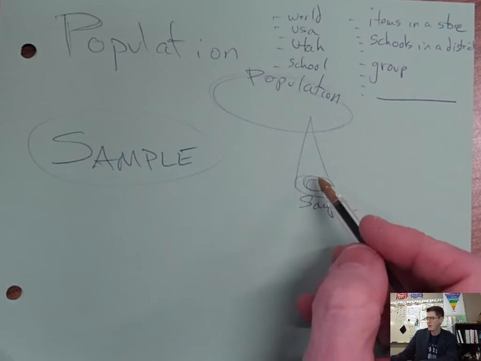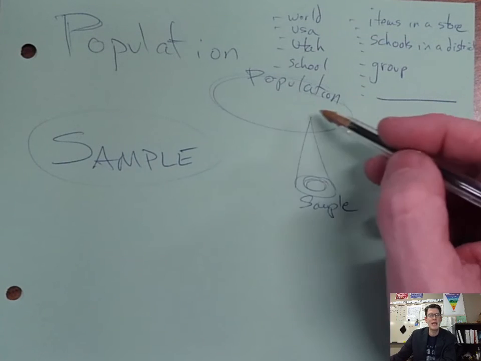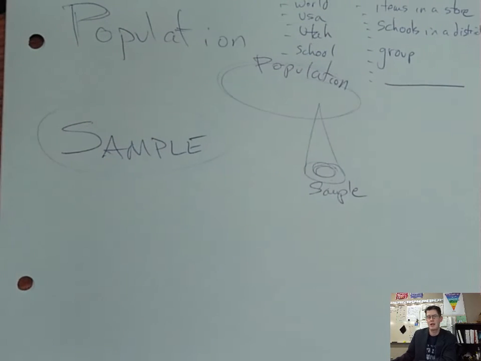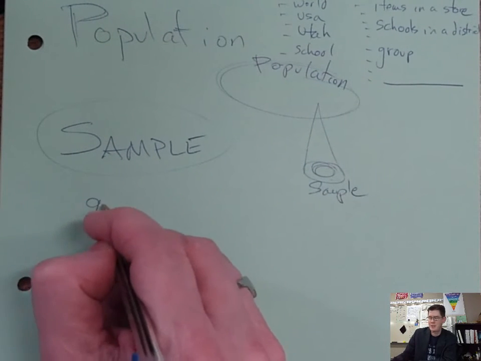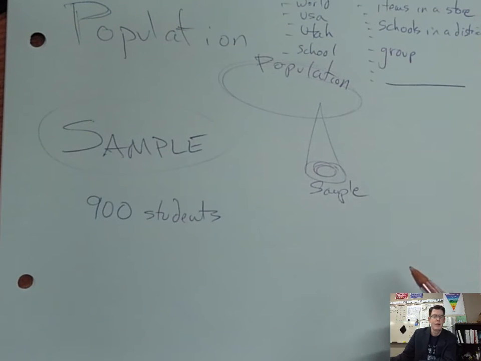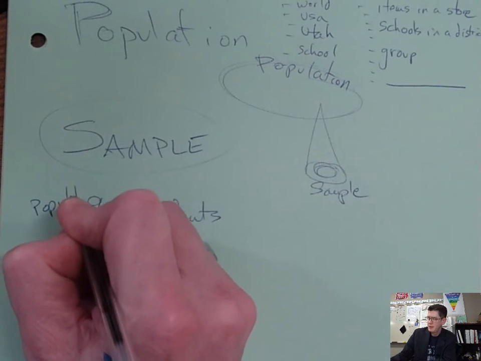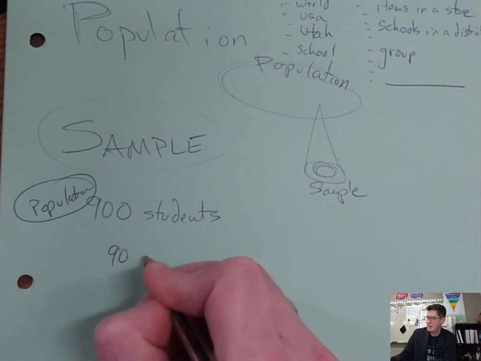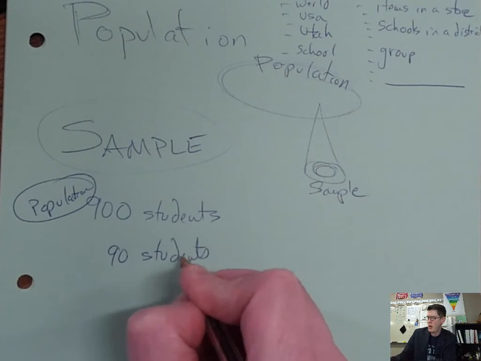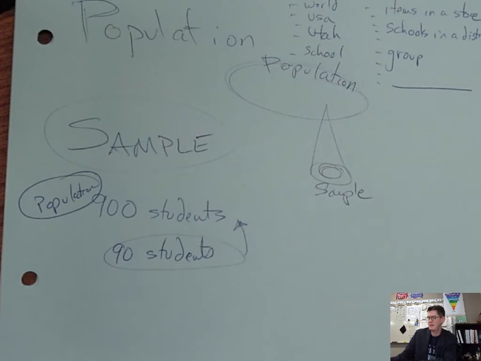So we look at samples. We don't want to do a ton of work. We want to do a good enough sample so that we can then use that to talk about everyone. Now, if I want to talk about, say, all 900 students at my school, I don't want to count all 900, but maybe I want to get, let's say, 90 students. If this is the population, maybe I want to ask 90 students a question, and then I can use that information to decide, I think I can say something about all 900 students.